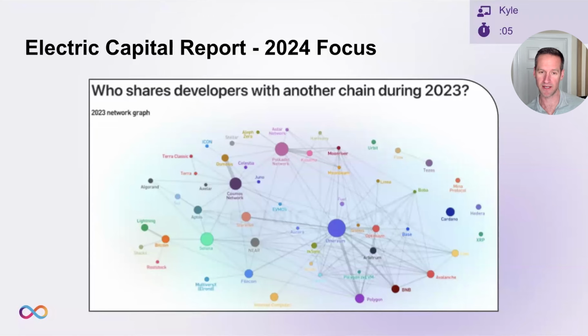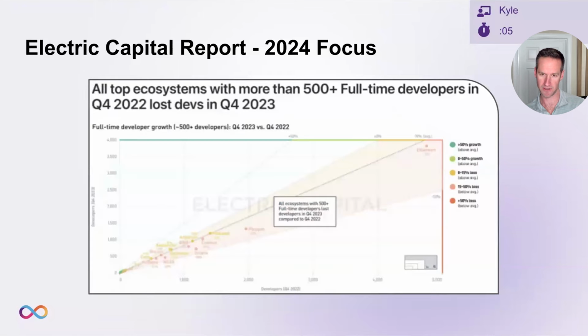And then the next slide is a second improvement I think we should focus on. If you look through the report, they tend to break things down by large chains, medium chains, small chains, and then tiny chains. ICP performs very well in the medium-sized chain, but they definitely give a lot more credence to the large chains, right? Ethereum, Bitcoin, Solana. You can see most of the attention of the report is on the bigger chains. I think this needs to be the last year where we're considered a medium chain.